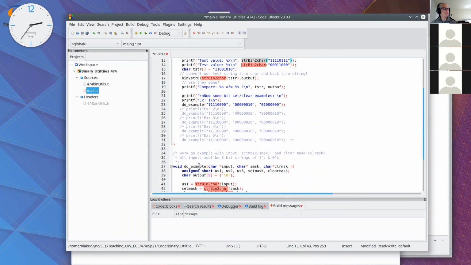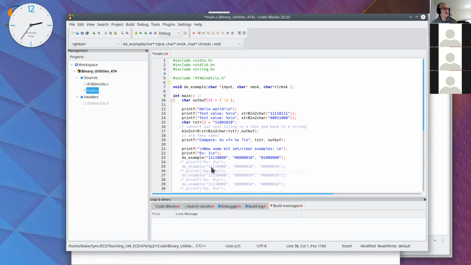For do example, which we're going to explain, here's a function, do example, and we have the function prototype up here so that C can know what to expect when it finds a call to do example down here on line 23. But these other ones do not have function prototypes because we've put them in this other file, .h.